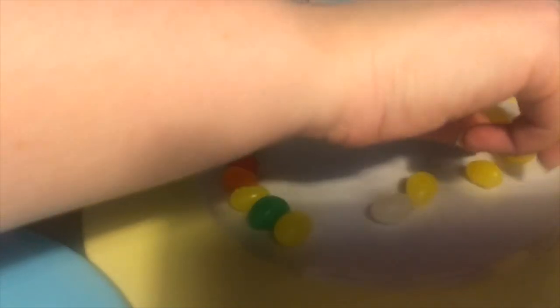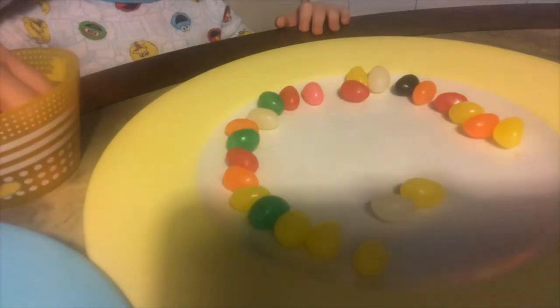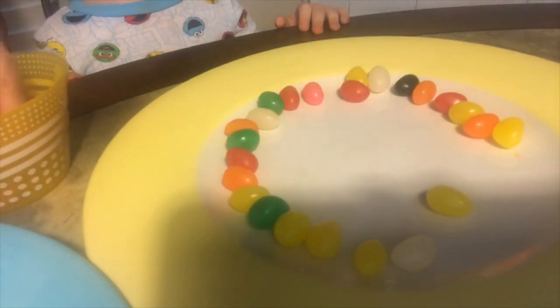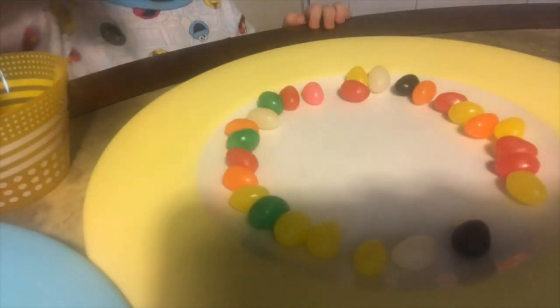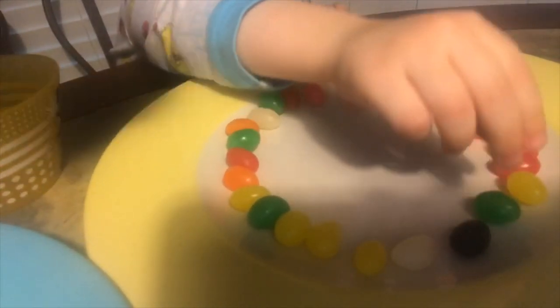Wait. Yeah, you could do patterns, but we're just going to try to be fast. Don't be fast, be slow. Oh, you want me to be slow? Yeah, not fast. You want to make patterns? Mm-hmm. Here's green. Okay, well, the next plate we'll do patterns, okay? Next plate? Okay, fine.